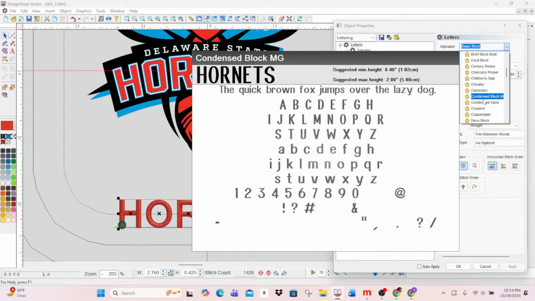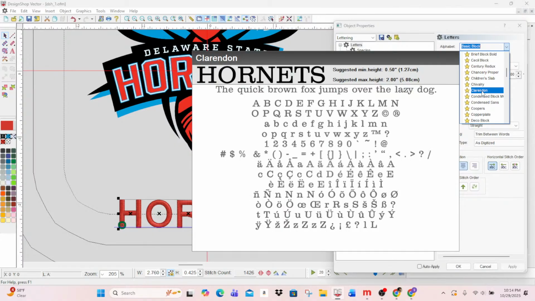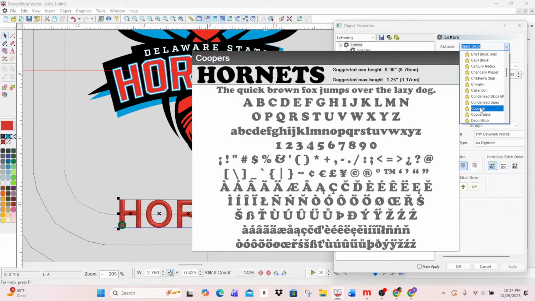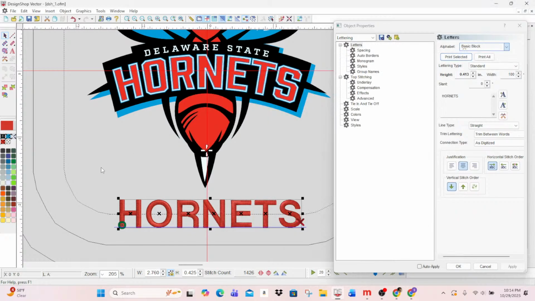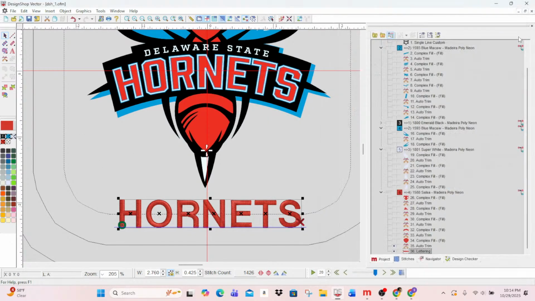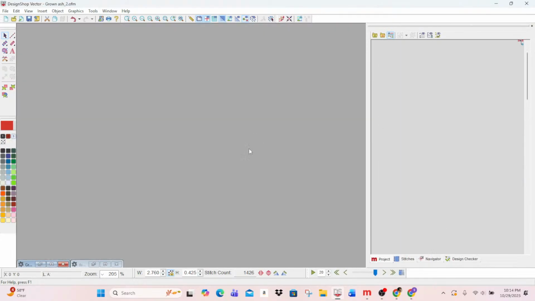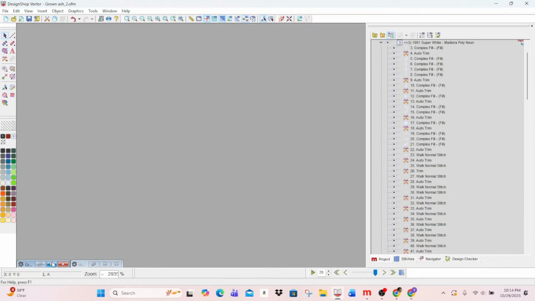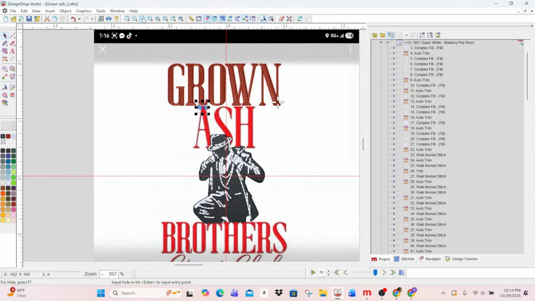You know what? This might be Clarendon. I wonder if this is the font for the other logo that I'm doing down there. Clarendon. Hold on for a minute. Let me see something.